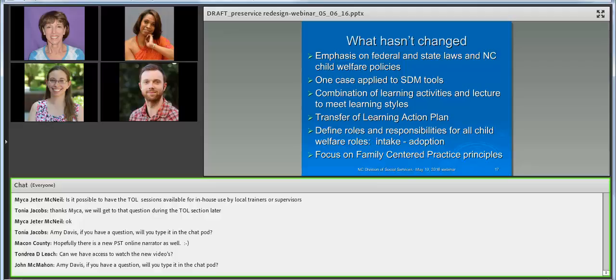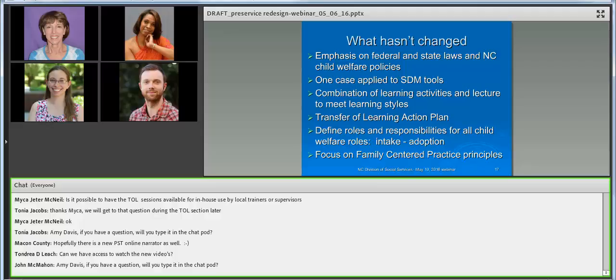We've had questions recently regarding documentation, and we said staff can always go back and look at the online module related to documentation, or any of the other modules that are available during that week one in the agency. They're not just available week one, they will always be available to those who have registered and completed the course.